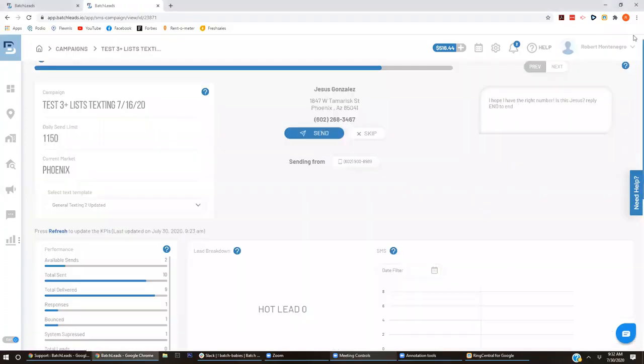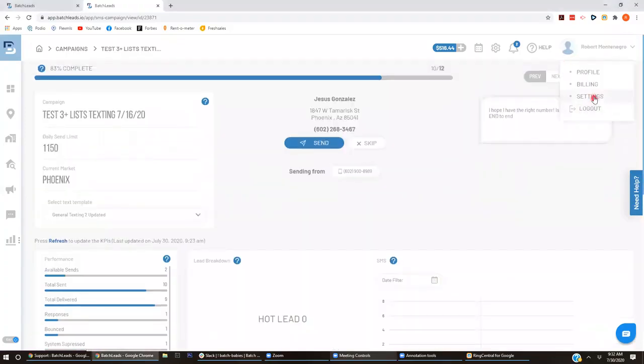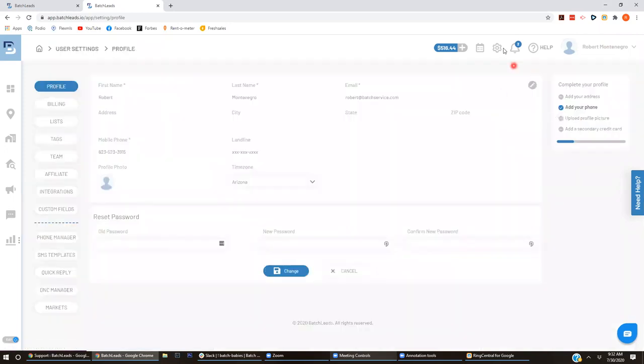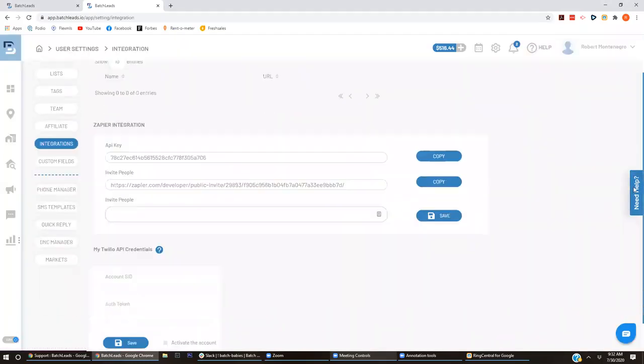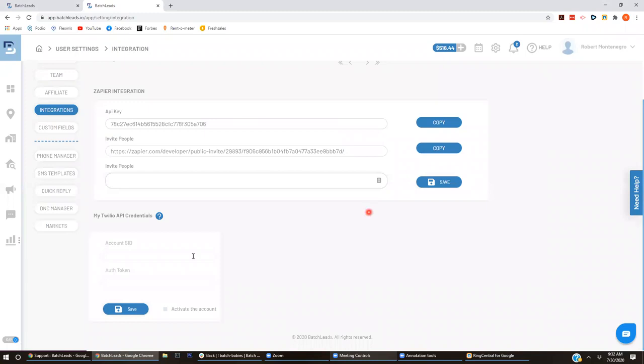is, let me go to it really quick. You go to your settings. You can either click this cogwheel on the top right-hand side, or click your name on the top right-hand side and click on settings. And then you go to your integrations, and you can see here, this is something new that we just added. It says My Twilio API credentials. Twilio is where you can purchase your phone numbers.